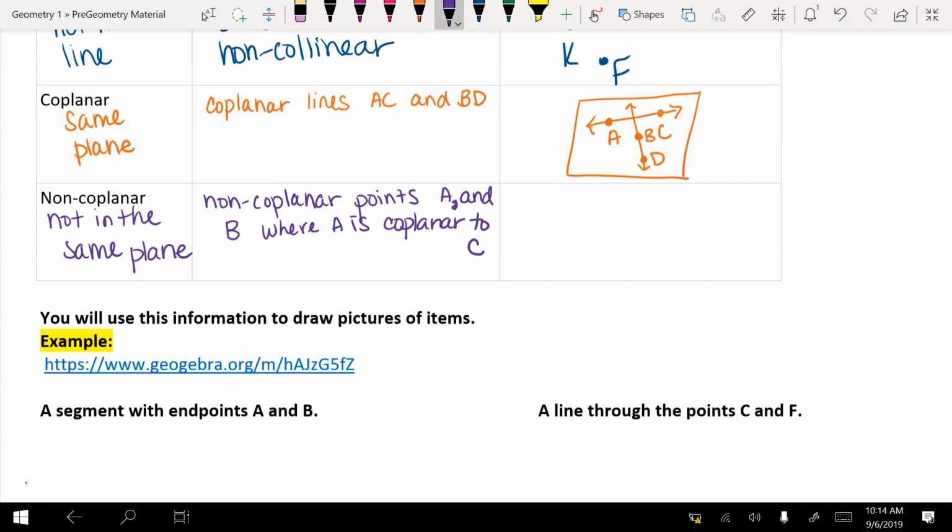So non-coplanar points A and B means one's going to be where? Out of the plane, and one's going to be in the plane. Based on the other part of it, which one's going to be in the plane? A. And which one's not going to be in the plane then? B. So you would draw your plane, draw your box. Based on the other stuff, A is going to be in the box, and then B is just somewhere outside the box. Okay? It doesn't matter where. B could be down here somewhere. Could be anywhere as long as it's not in the box, the answer is correct. What else has to go inside the box? C is inside the box. Okay?